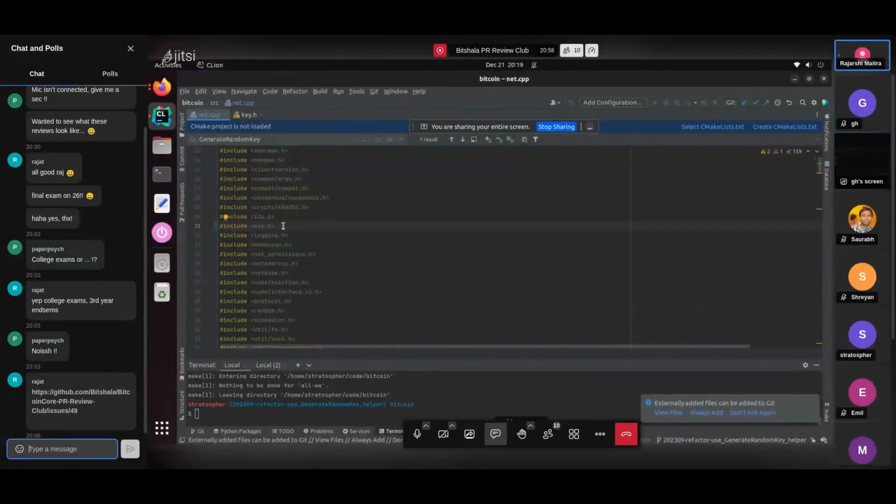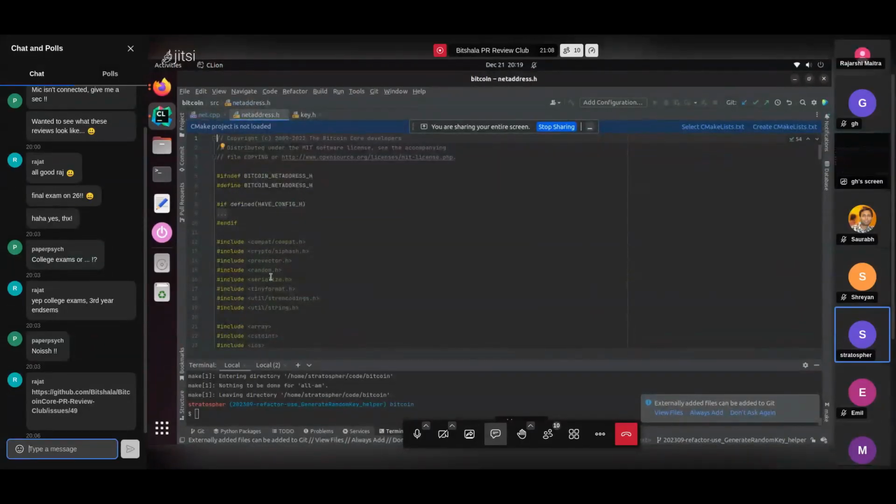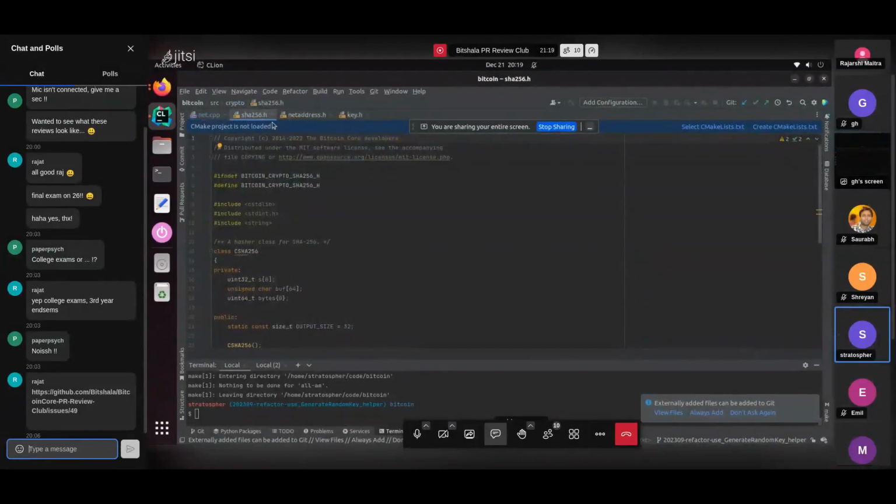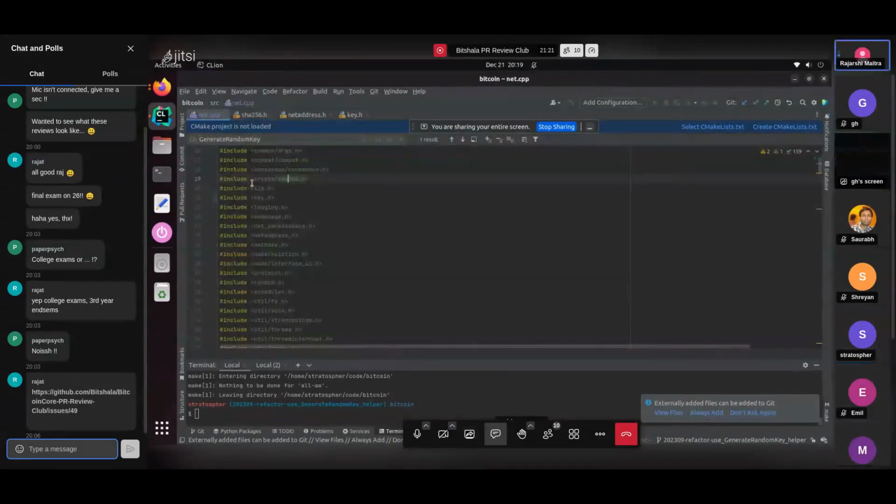But how is it compiling without this line then? I think key.h is probably used in one of these files, maybe netaddress.h. It's not a direct import, but an indirect import.